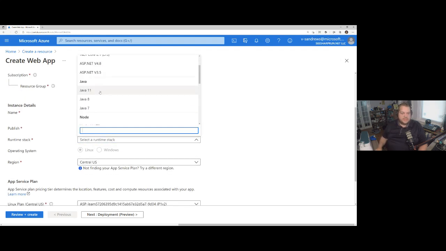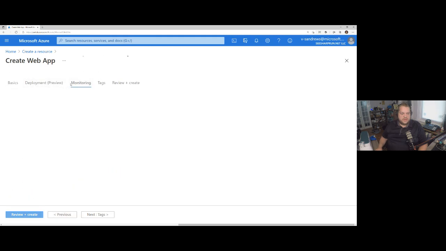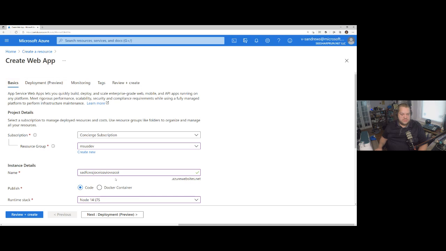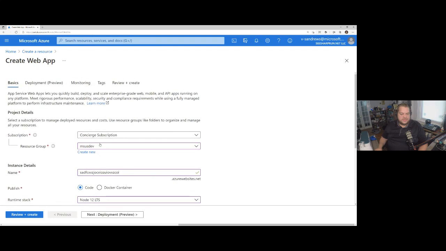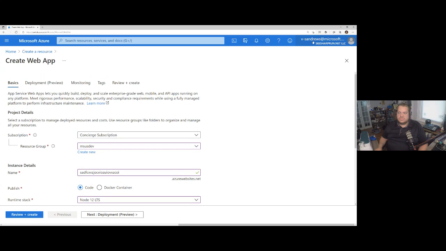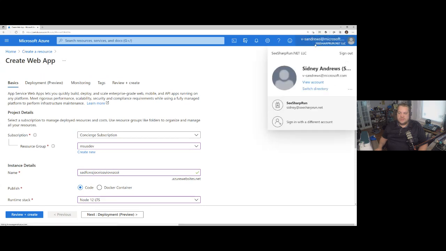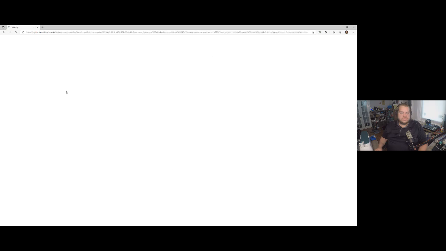Let's do node 14, run it on Linux, premium plan. Go to monitoring. Now I don't know what I'm doing wrong here. Linux plan. I apologize.